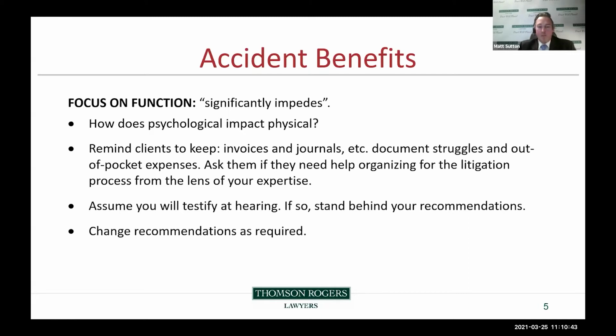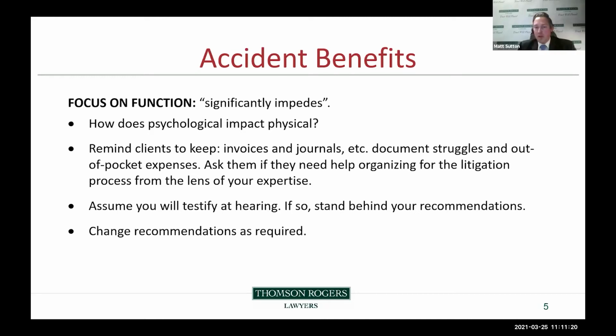Matt, I would just jump in here and add one thing. I think that the focus on function ties into one of your earlier comments where you were saying that the healthcare provider should help tell the story. This is a perfect opportunity to give real life examples of impairment of function, because people tend to understand that better than 50% or 60% of normal. That's hard to understand if you don't know what normal is for that person. So it's a good place to give real life examples of impairment of function.